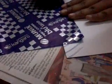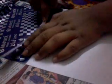One more design is also perfect. If you don't get any line, you can use the carbon paper and do it again. This is one more one. In this, you place it like this only, and this will be the bookmark, and we will draw some lines. That could be amazing. Like this.